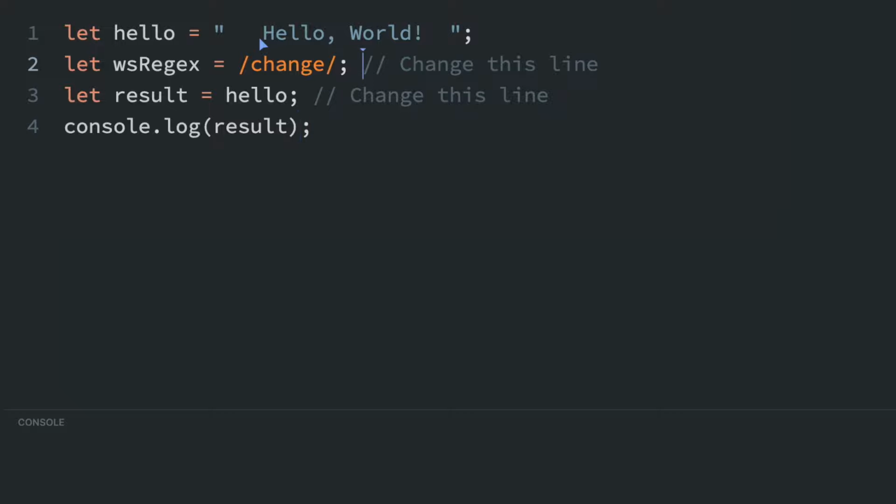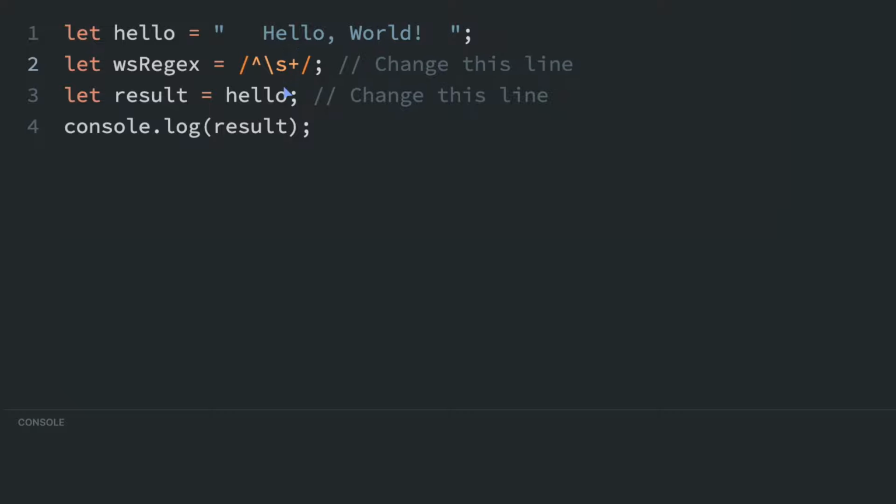Let's write a regular expression that finds all the space at the beginning and all the space at the end. To find everything at the beginning, it's going to start with a caret, which finds something at the beginning of a string, and we'll put \s, which is all the white space, and to get any number of white space characters, I'll do a plus.